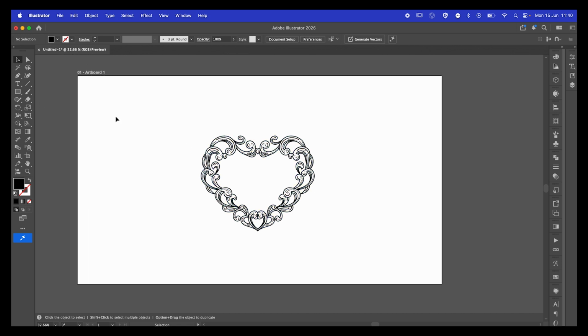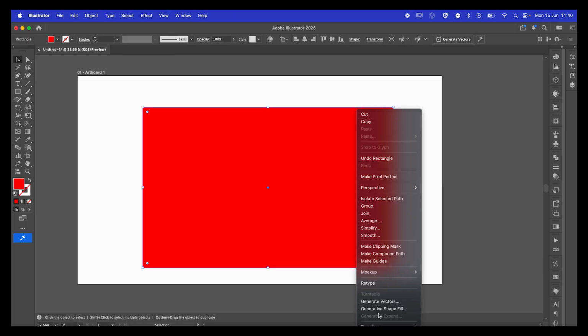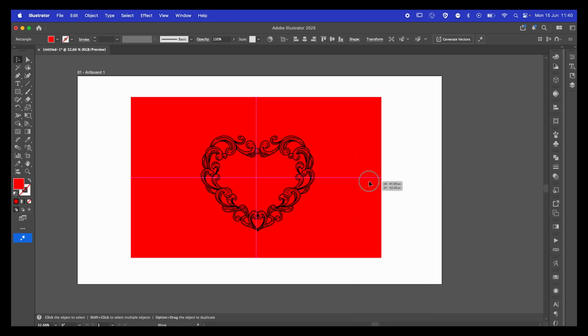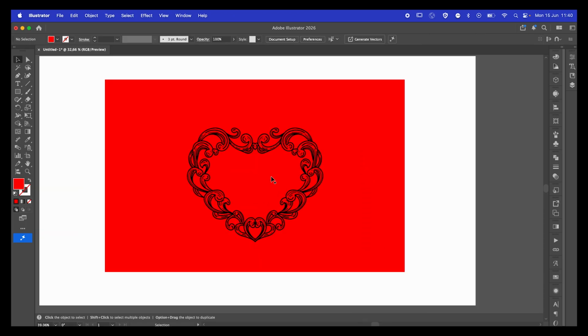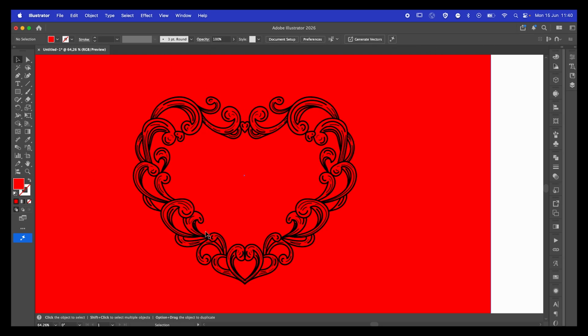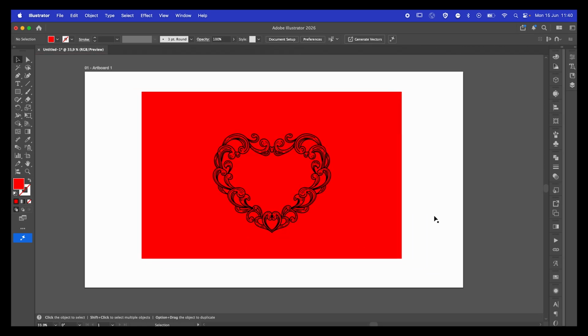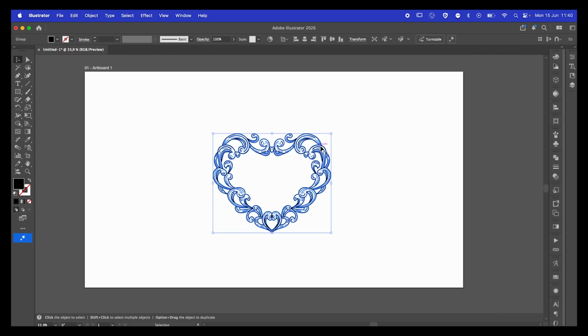The cool thing about this is it has like no background at all. So I'll show you. You can place any background in there, and it's just the line work. You can obviously fill it in if you want to, but that's the basics of it.